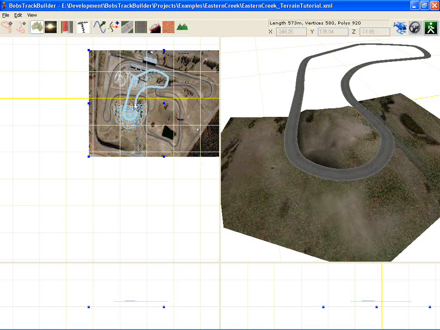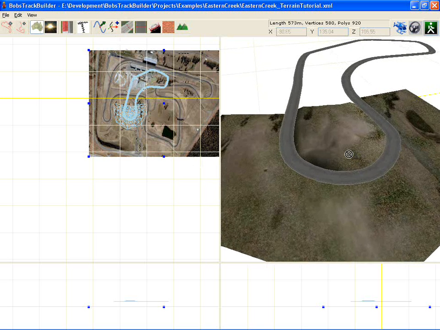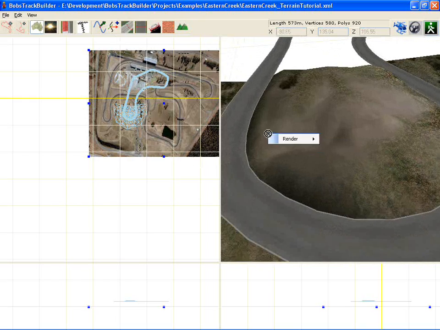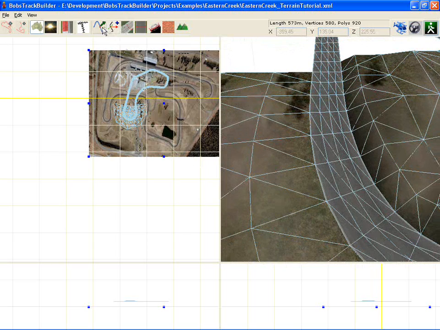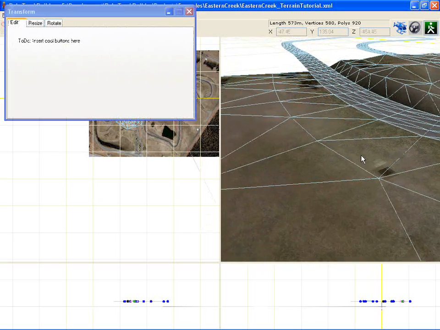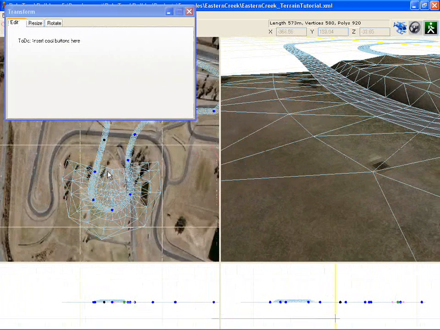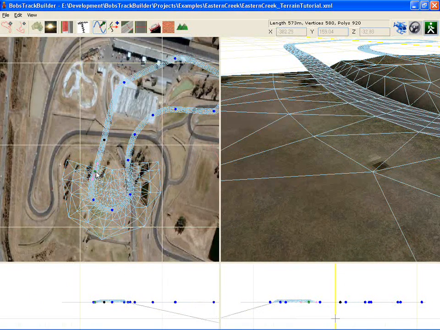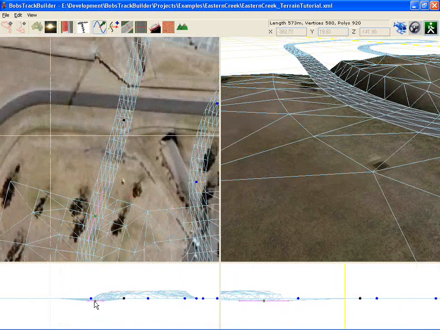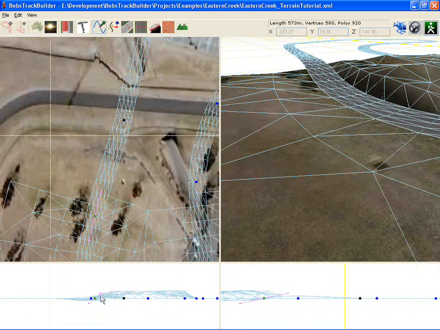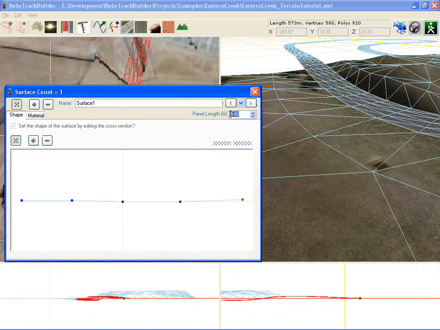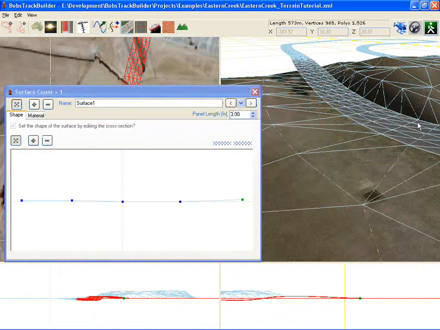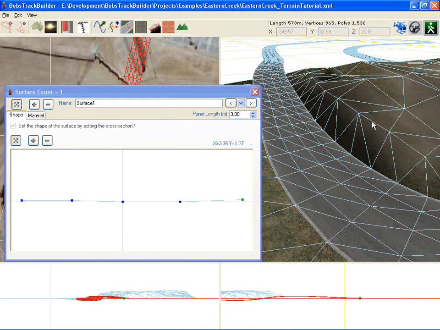The only other thing I'd like to mention is that the terrain here is integrated with the track, and if I just do it in solid plus wireframe, you can see the impact that you can have by working on these nodes. You can still move your road around, move it up and down. Bend it. New terrain all flows with it. That applies to changing the panel lengths. So if you change your panel lengths now, you notice all the terrain sort of matches up.